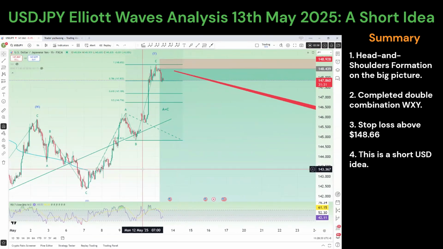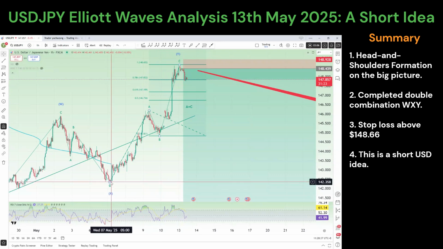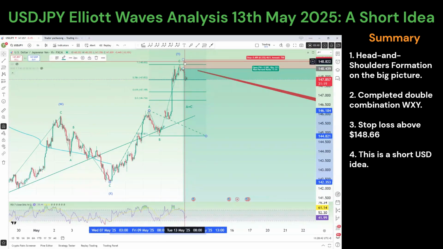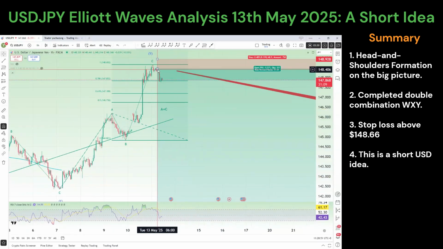What's interesting is that this ABC, which is the Y wave itself, you can see a clear relationship in the Fibonacci, in the sense that if I use this wave A and then extend over wave C, you will see that A is equal to C. So from here, at the time where I spotted this, I mentioned that we were short here. So this is a very good risk reward.